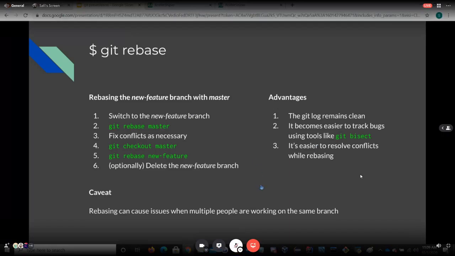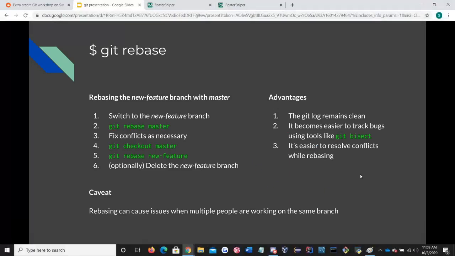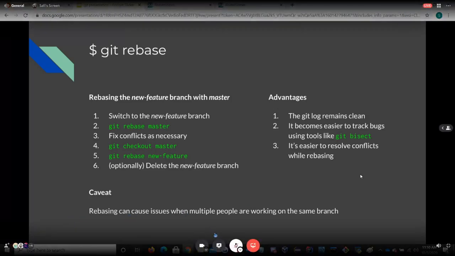But the one thing you don't want to do, in the industry, if you're in an office or working online and there are multiple people working on a project, you probably don't want to use rebase. At that point, you want to branch and merge instead of branch and rebase. Merging works better if there are multiple people. Rebase works better if you're doing something on your own, or if there are only one or two people. Are you going to explain why that is?